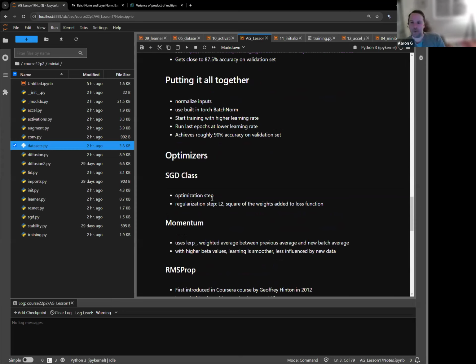I definitely spent less time with this stuff, but I think we all know what standard stochastic gradient descent looks like. We've covered this ad nauseum throughout the course series here. The one tweak he adds: he makes a stochastic gradient descent class, and then adds a regularization step.